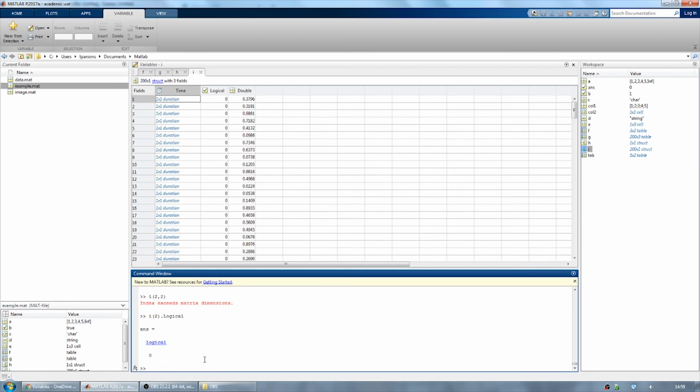Putting structures within structures is a really great way of having almost a folder structure on a computer. You can make a field of a structure and have that field contain a structure, and you can string dot indexes together. So you're like I.logical dot the field name of whatever is within that field.